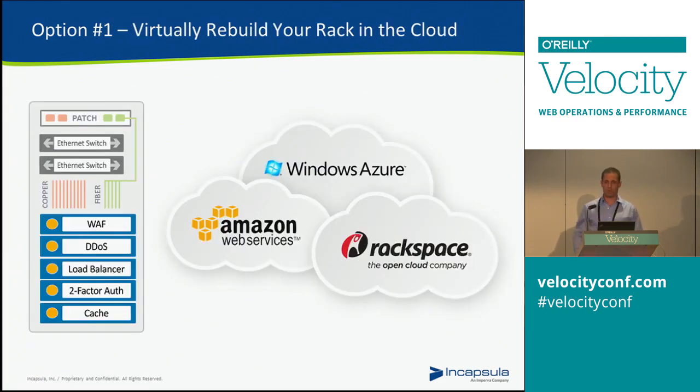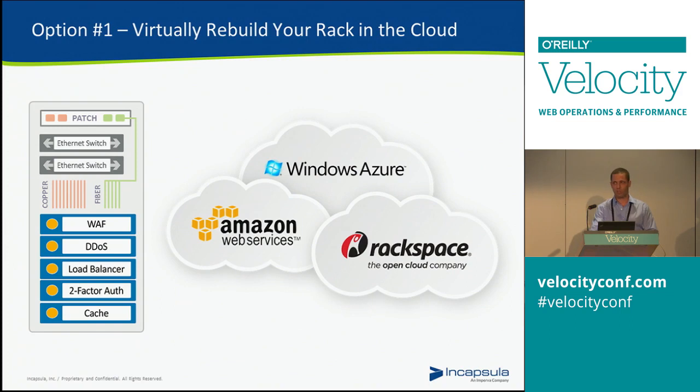Let me go back for a minute. One option would probably be just building new instances and installing virtual versions of your appliances on those instances. For example, you can purchase another instance and install a WAF on this instance, or a load balancer, or whatever. This would be a good solution, but it's probably pretty naive, because it will not allow you to actually leverage the values of the cloud towards your setup. You will just copy what you had on premises and place it in the cloud. It's probably not the best thing to do.